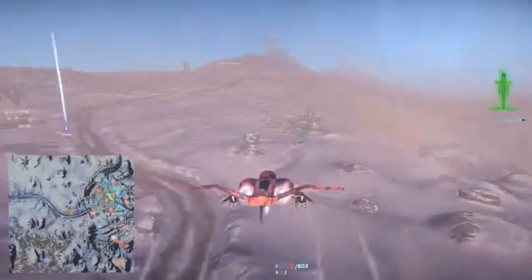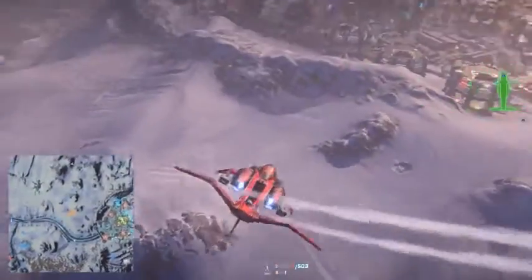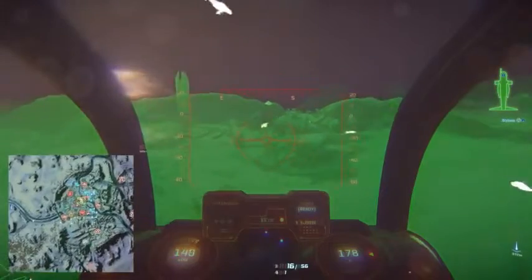Now I was just chasing that Scythe and I broke off. The reason I broke off is because I do not know what's over there, and a lot of my earlier deaths in my Mosquito, or even my Scythe or my Reaver, were a result of getting a bit of the bloodlust going, all crazy.